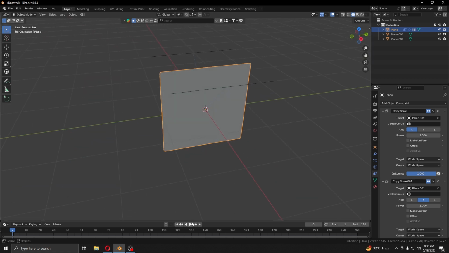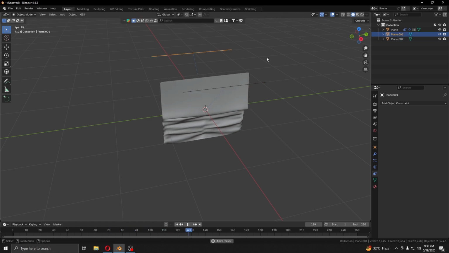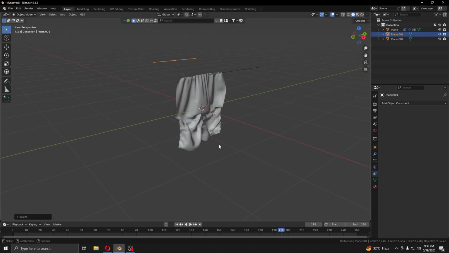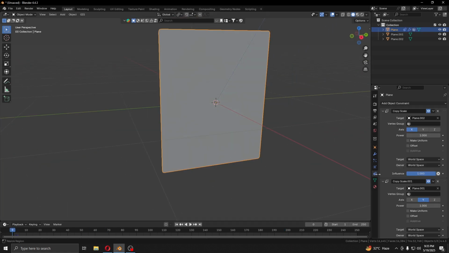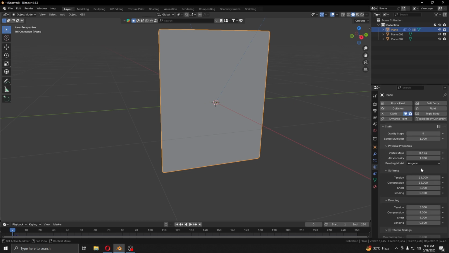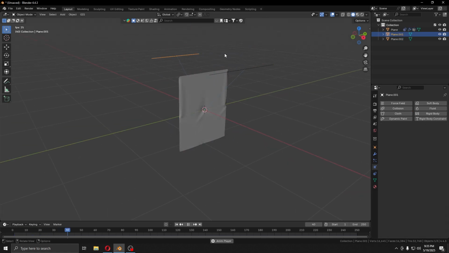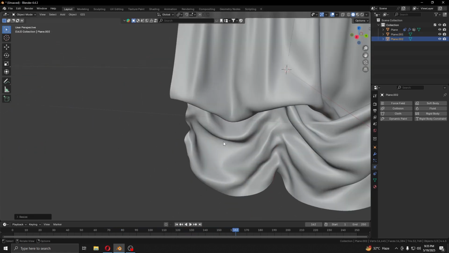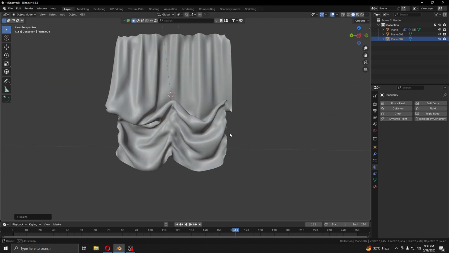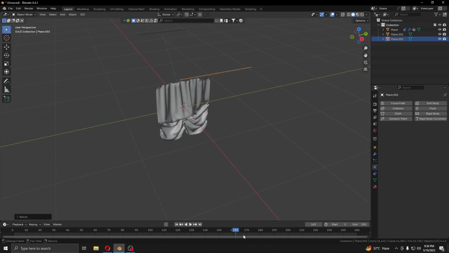Now when I play my animation and scale this, as you can see, it works like we want it to, and scale the other one. Yep, it kind of creates the shape that we are looking for, but it doesn't perfectly create it, simply because if we go back to our cloth properties, the vertex mass is just too little. We need to give it some mass. Now if we play and play around with these settings, as you can see, the results are getting better. The more you play around with these settings, the better results you're going to get. But for now, just for the sake of this example, let's say this is what you needed.